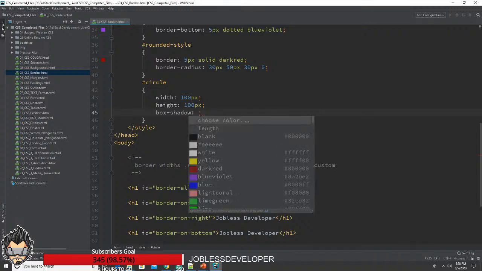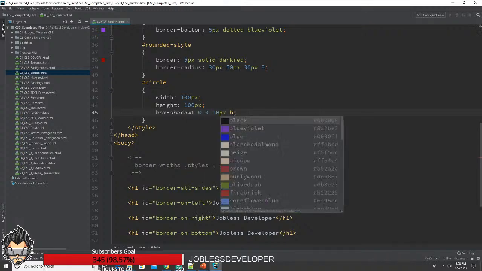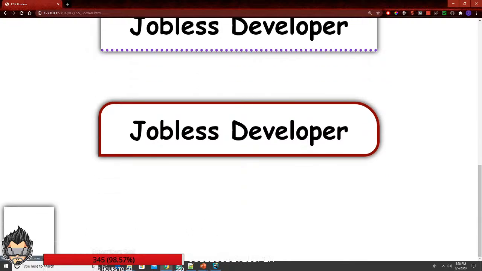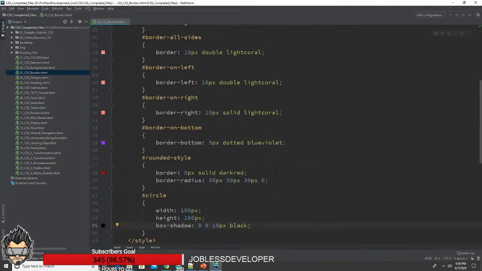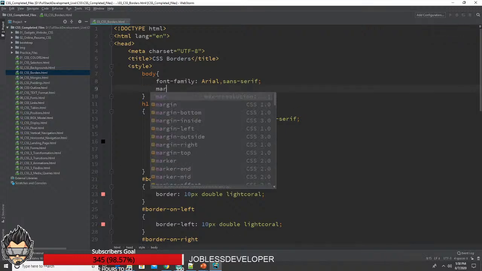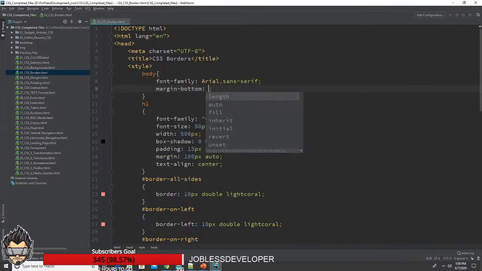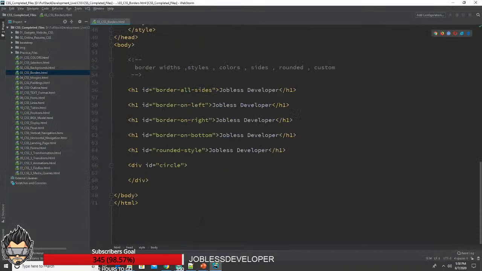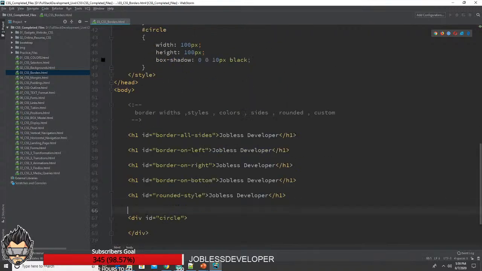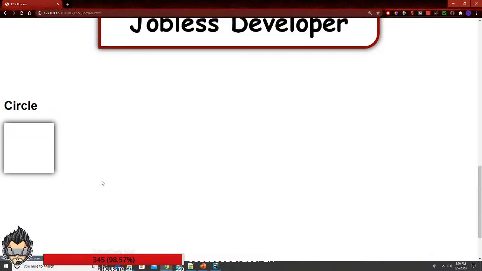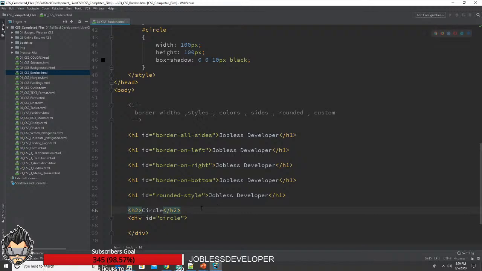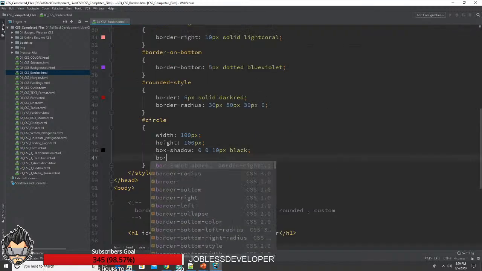this will give you a final concept that you understood properly. See, I'm creating a proper division over there. See, what I do is I give a margin bottom of 300 pixels, right? So now I can scroll. Yes, I want that to have a proper border. It's a circle, but I didn't mention the circle over there. So what I'll say is, it's hash circle. Yes, I want this square to be a circle, so I give a proper border.